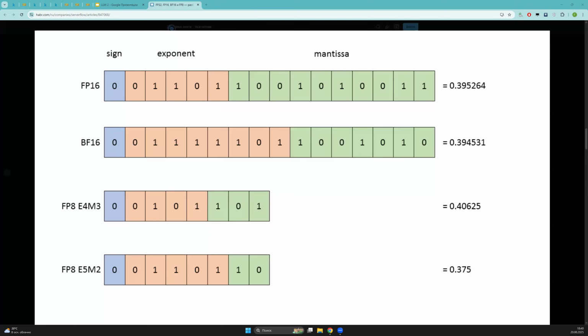You can use other methods to represent floating point numbers. So the idea here is that you use less memory and thus less computing power, but you get numbers that are less precise, as shown on the slides. So this isn't specific to large language models at all. This is widely used in computing in general.